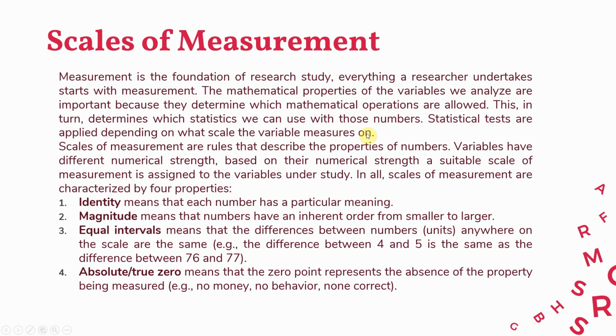Now, scale of measurement is identification of the mathematical strength of your variables. So based on the mathematical strength, you decide on what tests you can apply on those particular variables when you are studying those variables. Now, scales of measurement are rules that describe the properties of numbers. Variables have different numerical strength. Based on their numerical strength, a suitable scale of measurement is assigned to the variables under study.